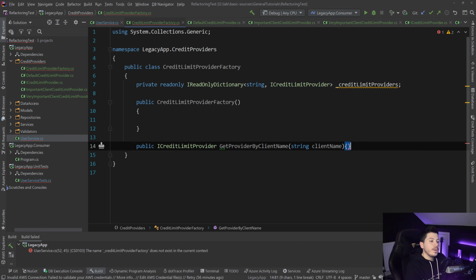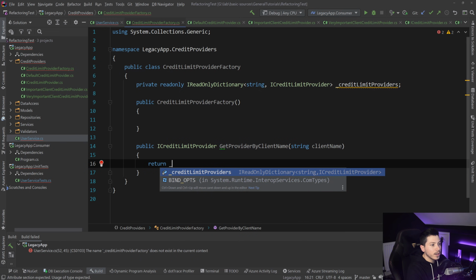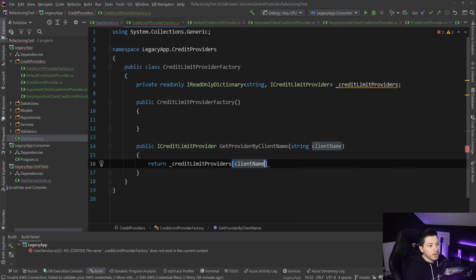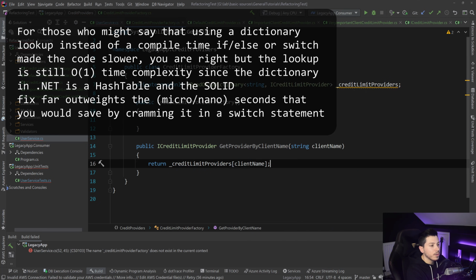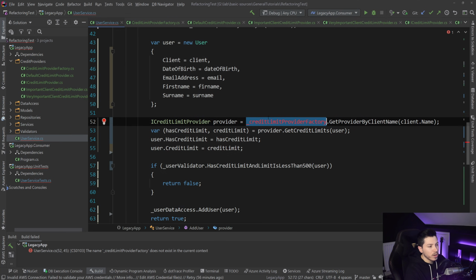Assuming that this requirement changes in the future, you might want to accept the whole client object instead here and base your check off of client properties, not just the name. But since we're refactoring what we already have, I don't need to use the client or the whole object, so I'm just going to use the string instead. And then we're going to return it by saying clientProviders[clientName]. We're gonna fix some checks around this because the client provider might not exist in the dictionary, but fundamentally this is what we're going for.